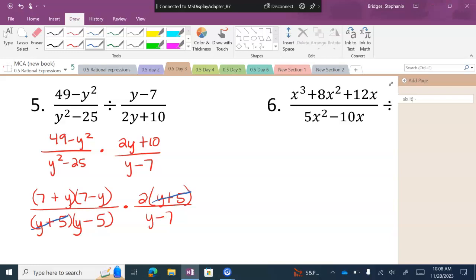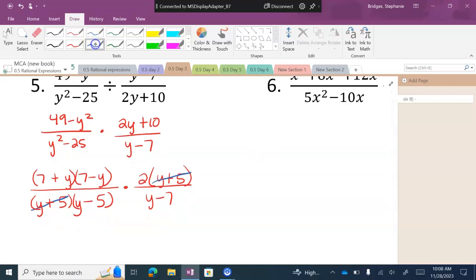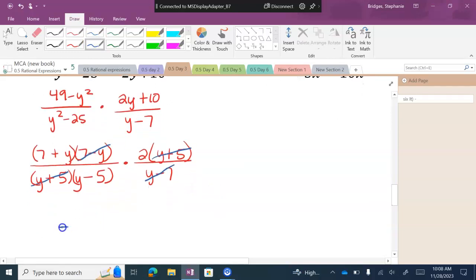So if you ever see a binomial that is subtracting and the order is reversed, we can actually cancel or simplify those, but we have to put a what in front of our answer? A negative. So what I can do is go ahead and cross out 7 minus y and y minus 7. But I need to put that negative sign in front of my answer when I write what's left over. And I usually put that negative sign even with my fraction bar. If you put it in the numerator, sometimes you have to be careful with parentheses and stuff. If you always just put it in line with your fraction bar, you don't have to worry about adding any extra parentheses or anything.